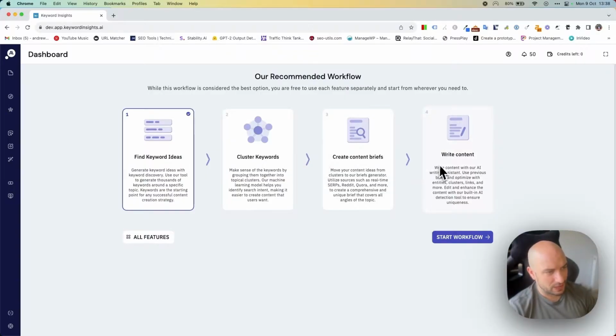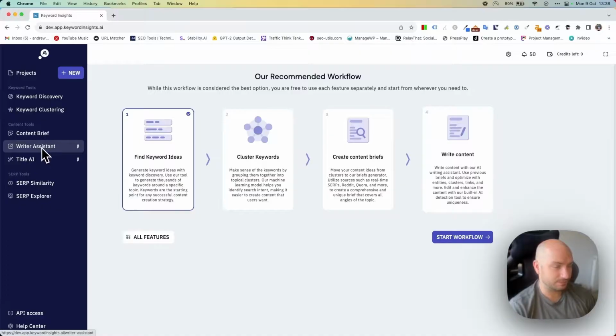These two modules are intimately linked, and you don't have to use the content briefs to use the writing assistant, and you don't have to use the writing assistant to use the content briefs. You can use just one or the other, or you can use both, depending on your preferences for the UI and your workflow. We'll touch on the relationship between the content briefs and the writing assistant, but really we'll be focusing largely on the writing assistant because there are separate videos on how to use the content brief.